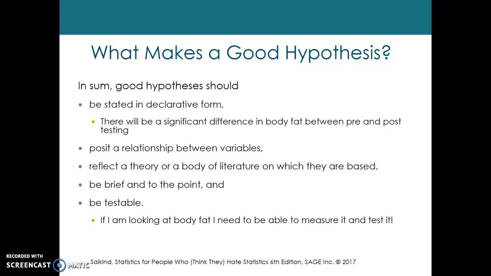In other words, if I am looking at body fat, I need to be able to measure it. So if you tell me I'm going to measure functional improvement of people with disabilities, I'm going to ask you, how are you going to measure functional improvement? Are you going to measure that in flexibility? Are you going to measure that in strength? How are you measuring that? So you want to define functional ability.